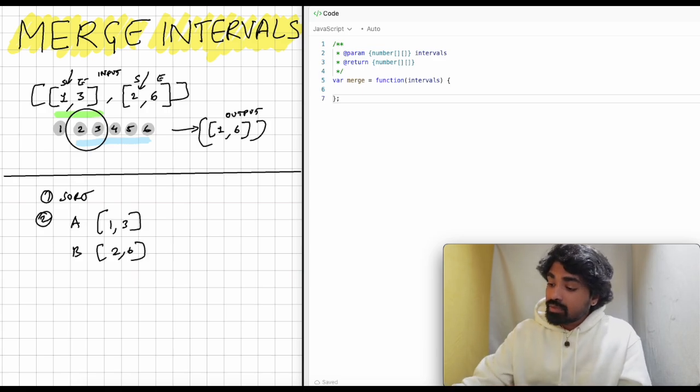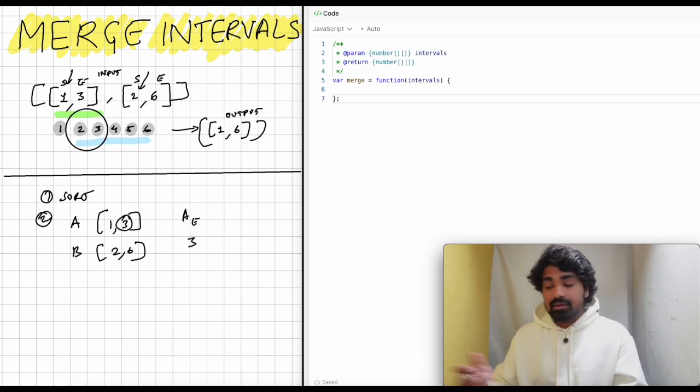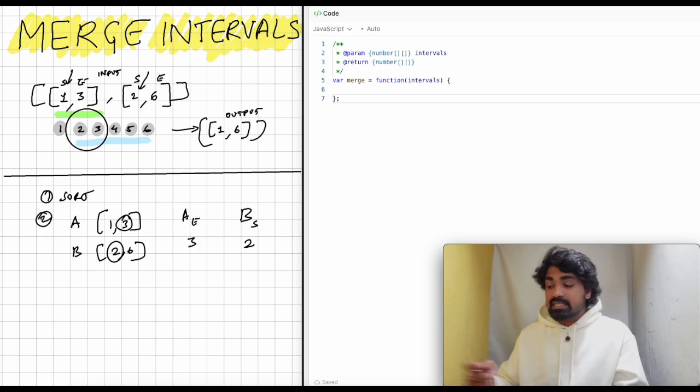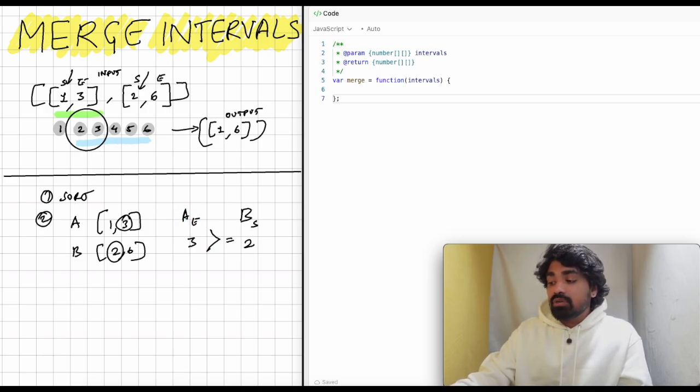We will pick A's end, which is 3, and compare it with the start of my B, in this sorted list based on the start element. So we will be picking B's start, which is 2, and we will ask: is the end greater than or equal to the start of my next interval?